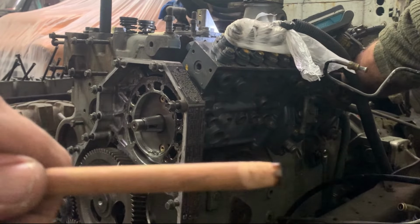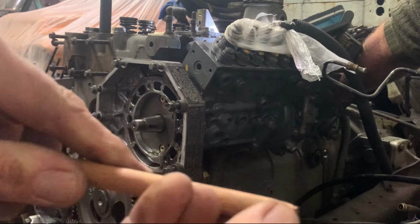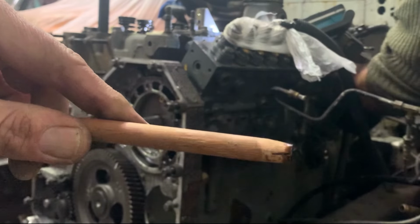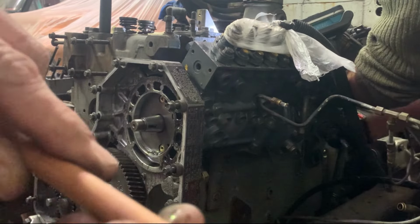So me, I'm busy cutting a dowel rod. You take a dowel rod, you file the end down, you cut a little slit inside there to give yourself almost like a pressure spring type thing. And then you hit this into your lifters, pull them up. I'll show you once we open the side cover.